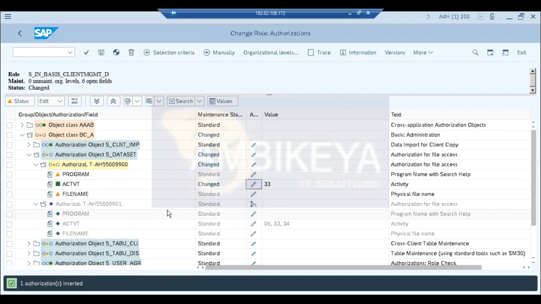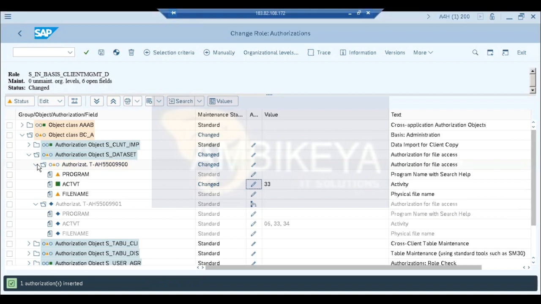XK01 is for create, XK02 is for change, XK03 is for display. Some older transactions follow this 01, 02, 03 method. Whatever activity number you have now, it's for that activity. From that you can also identify the type of activity, but it's not a thumb rule. For some transactions it works.